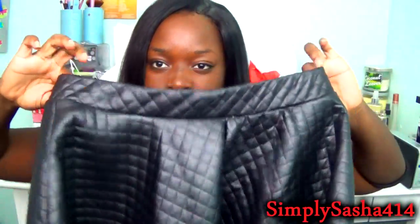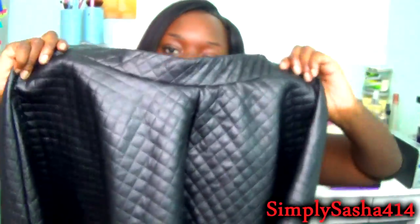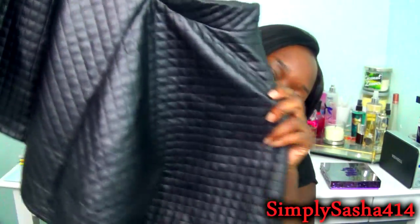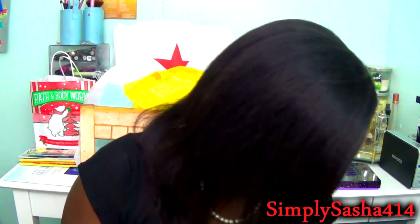The next thing I got was this skirt and it looks kind of quilted but it's just like a skater circle skirt. It's black and it looks leather but it's not — it's like faux leather. I just like it because it had this texture on it. So that's what I got from there.